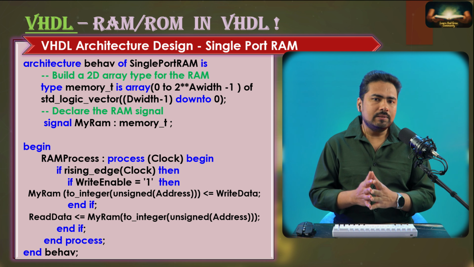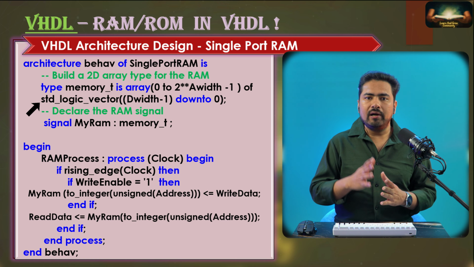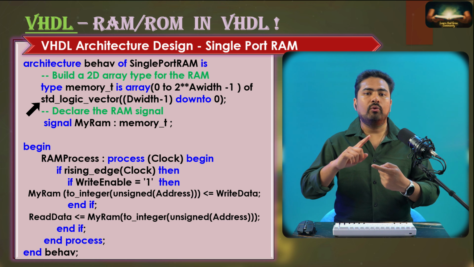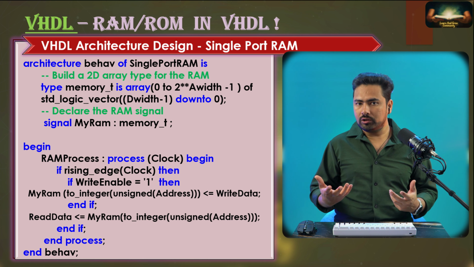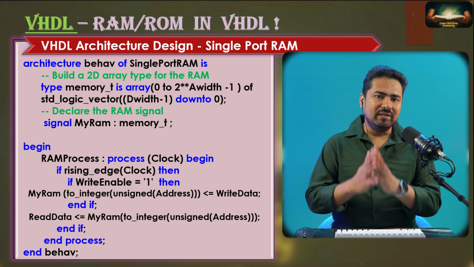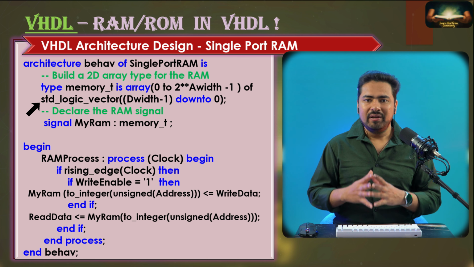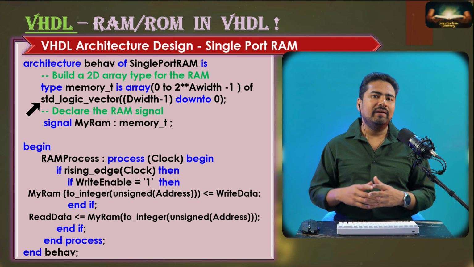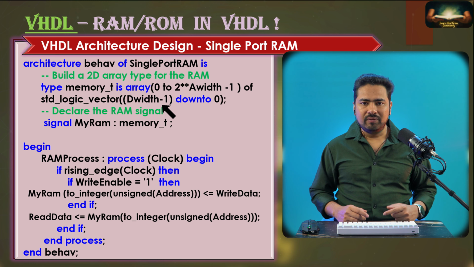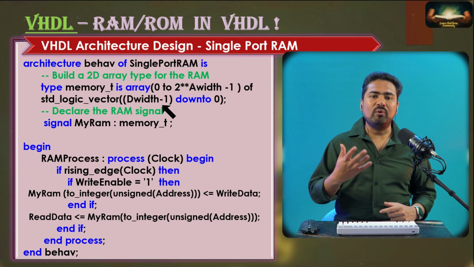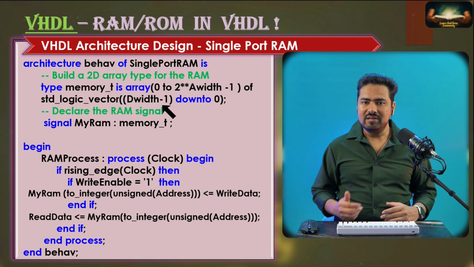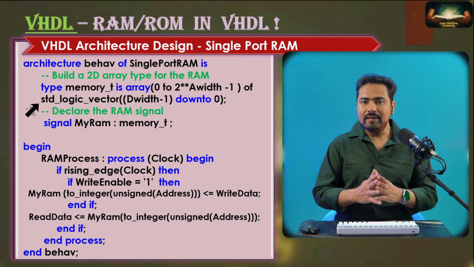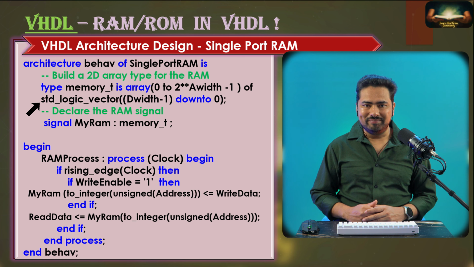But we didn't specify what type of data it will store. Like, will it store characters, or bits, or bytes? In this code, this is also flexible. It means we are saying that it can have n number of bits, and you can configure that from generics. So this is D_WIDTH minus 1 down to 0, and it is std_logic_vector.